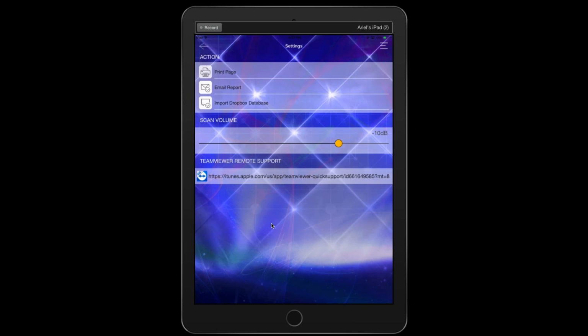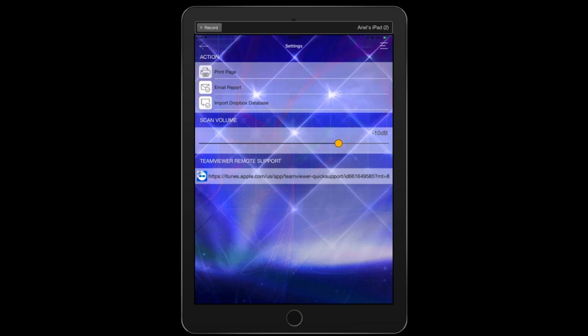Okay, so for those of you that have a Dropbox database, and perhaps just want to use your Dropbox database, you go ahead and tap on that, enter your own personal Dropbox credentials, and then that will import all of your information from Dropbox as well. So just a quick little reminder as well, all of this information with all of your clients is actually going to save everything to your local iPad hard drive.